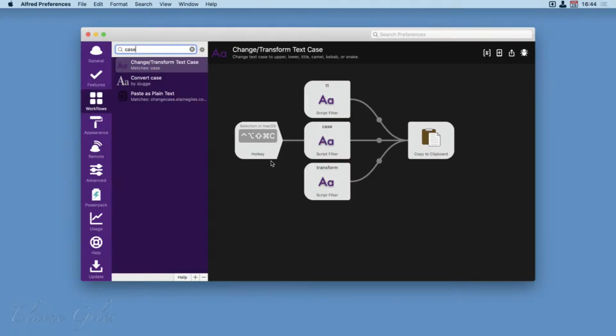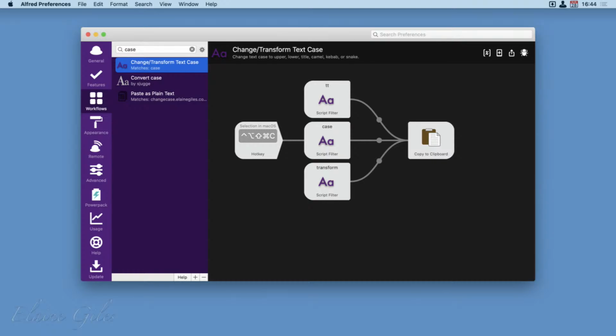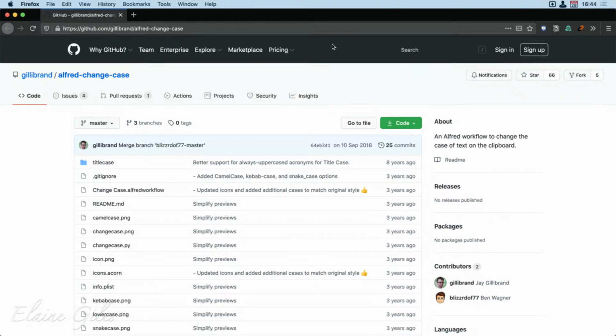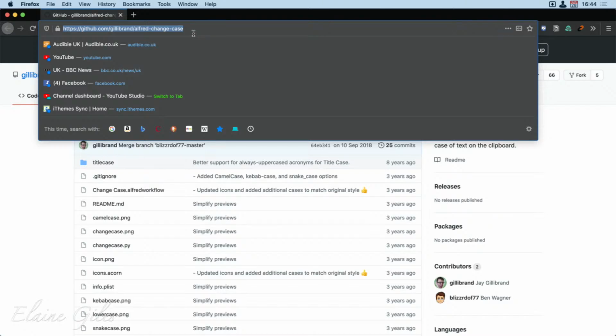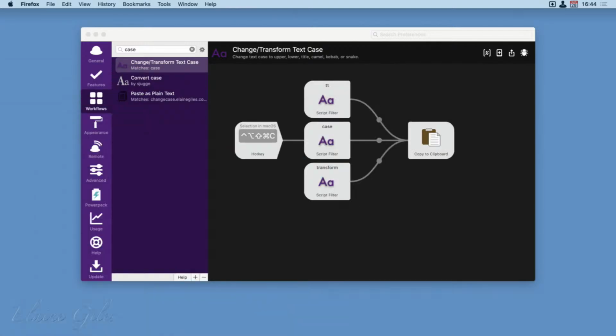Now, next question is going to be, where did that come from? Your guess is as good as mine. Let me have a look. It wasn't one of mine. There we go. Let's see if it's still there. It was one that I downloaded. And it looks like it is. So it's that there. It's probably a newer version, you know. Although that is coming up for 2.5 years old. Right, let me check that and put that in the chat and then you will have access to it. You will need to put your own shortcut key in, but it's that Alfred workflow and I use that all the time.